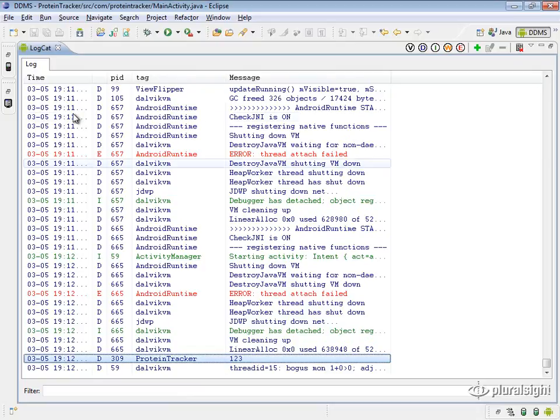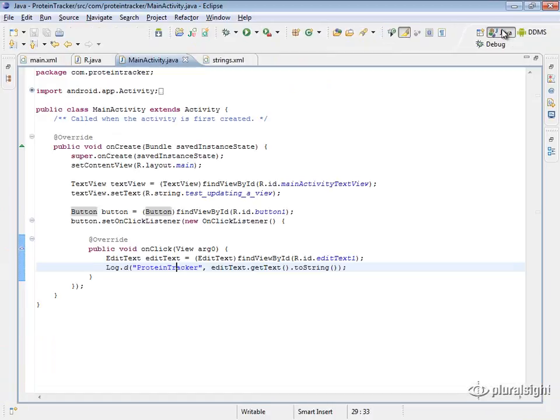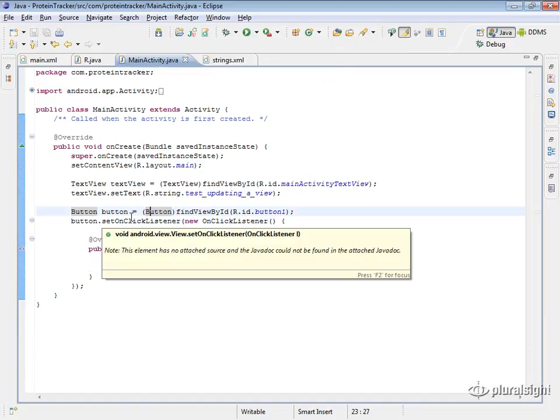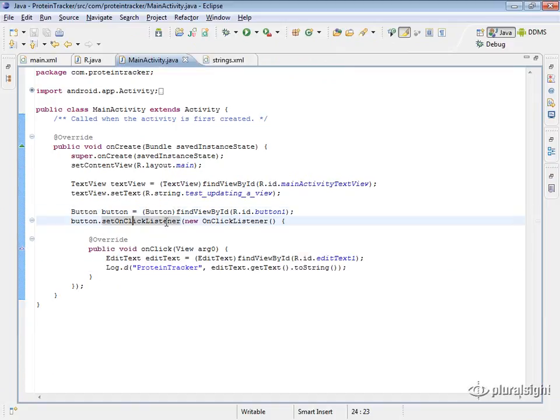So that worked. We have successfully created our button and we've responded to the event. So if you want to respond to events in Android in your activity, you have to remember first you grab the view object that you want to respond to an event for, and then you set a listener for the particular event. Now there's another thing that we could do here to make this a little bit simpler, where we don't have to have this inline implementation of this method inside this interface.